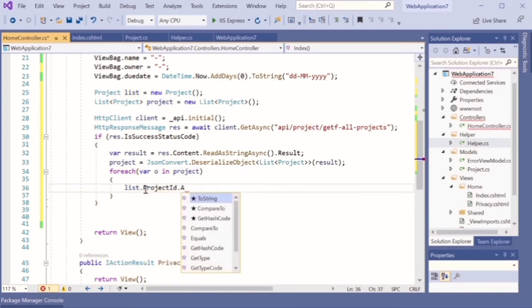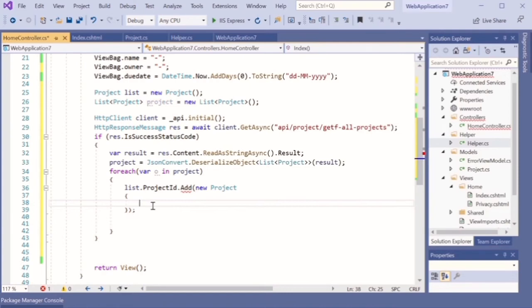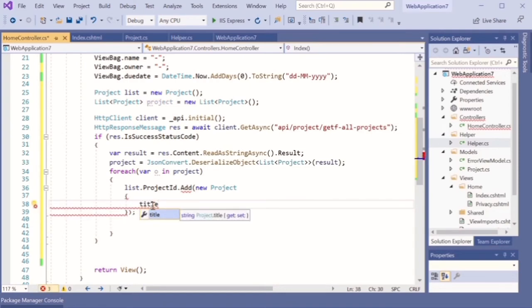You can add one by typing new Project. Next, inside here you can just code in all these properties inside our project model.